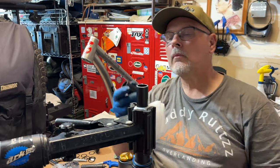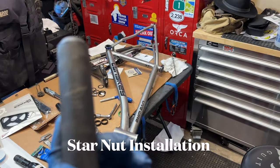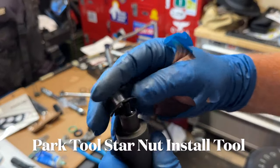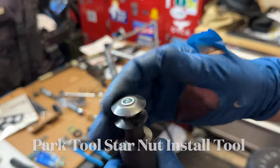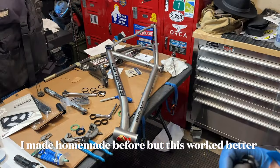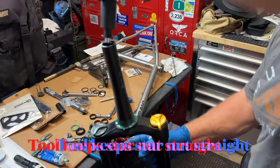Now the star nut can be installed into the top of the fork. The star nut is where your top cap bolt threads into to hold everything together. I've made homemade star nut insertion tools, but this Park Tool worked a lot better. It was a lot easier to use.